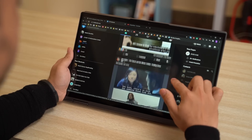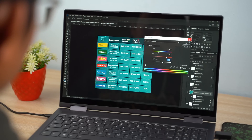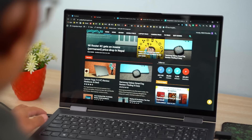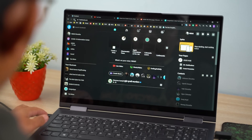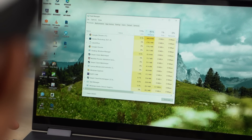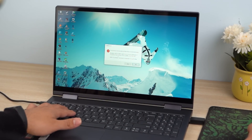This 8GB variant has disappointed me in that regard. First off, its memory management is pretty miserable when having multiple tabs open. My typical usage mostly consists of editing a photo or two in Adobe Photoshop alongside editing Word documents while browsing Chrome with about five to six tabs open. On multiple occasions a Chrome tab would require a reload after keeping it idle for a while. Looking at the memory usage chart in the task manager, I often noticed it taking up about 86% of the available RAM. Bringing games into the mix is where this laptop gives up — I tried to play Valorant with a couple of Chrome tabs open and got a 'your computer is running low on memory' error, which eventually evolved into a blue screen.